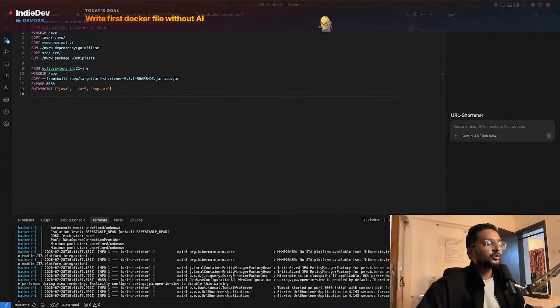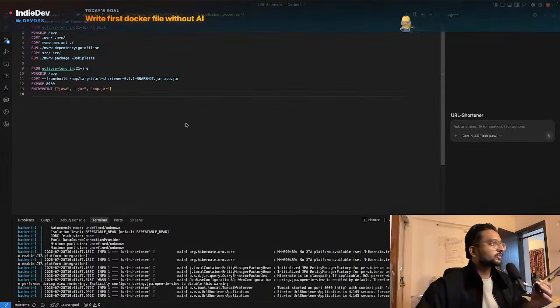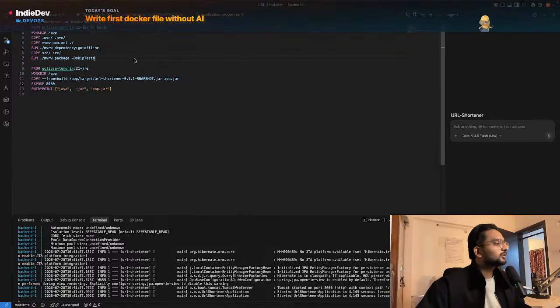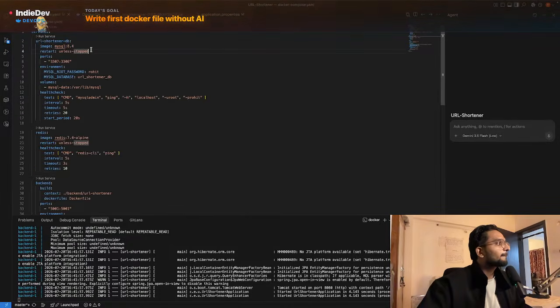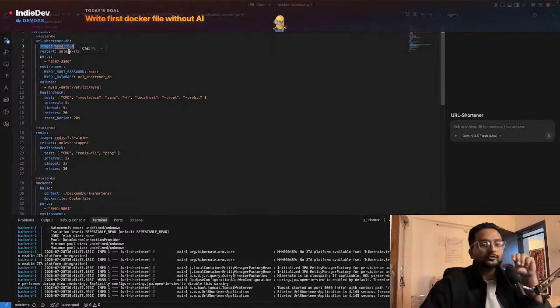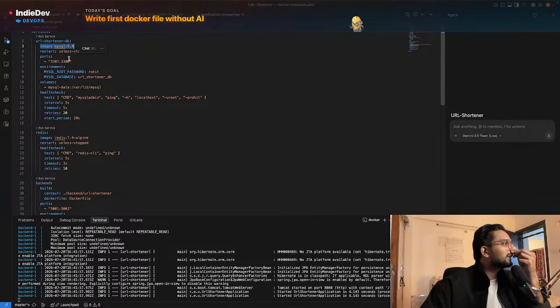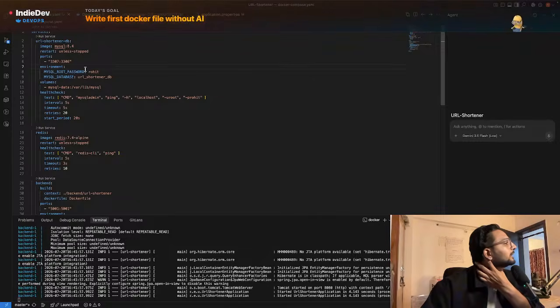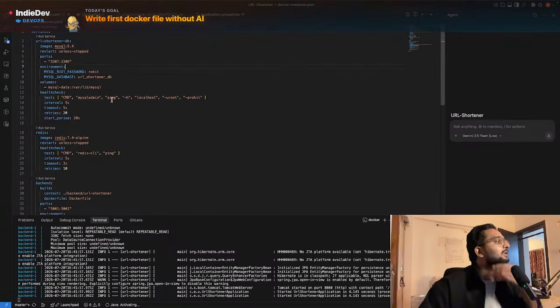More on that later, but right now today's focus is this. I want to know each and every line. So, URL shortener: last time we used this MySQL image, which was 8.4. We actually were using image 9, which was an issue because locally I had 8.4 integrated with the current application. So that's why it was an issue.